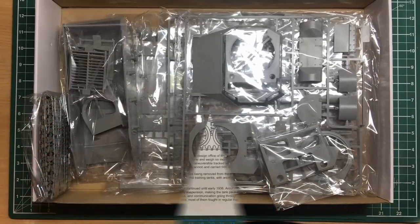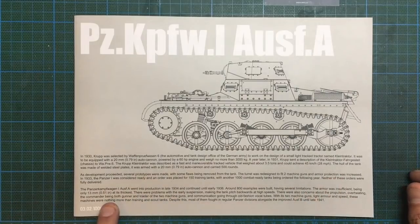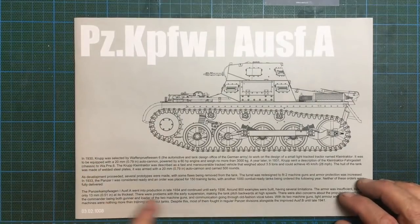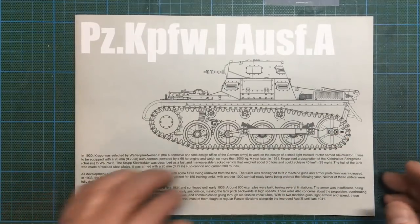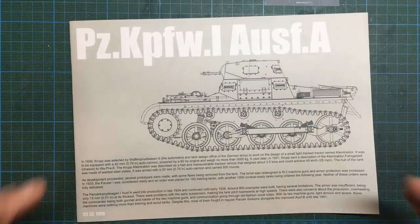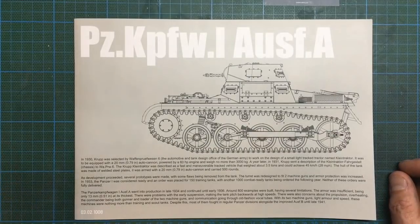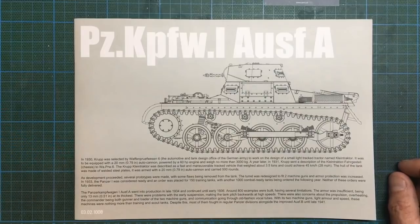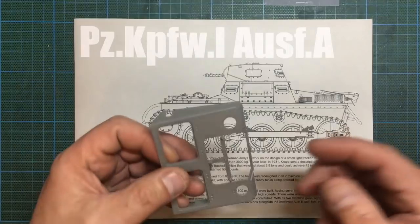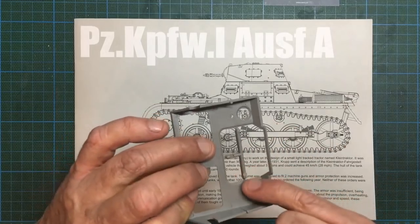Let's look through the instructions. We're zoomed in so you can pause and get a close look. There's some history on the front — the tank was designed around 1930, with 800 examples built by 1936. Very nice, very typical Takom. For me, Takom is a really Class A company — they are amazing. My only one criticism is how they often have the sprue connector points going onto the face of parts, going over onto the front where it matters rather than the back.